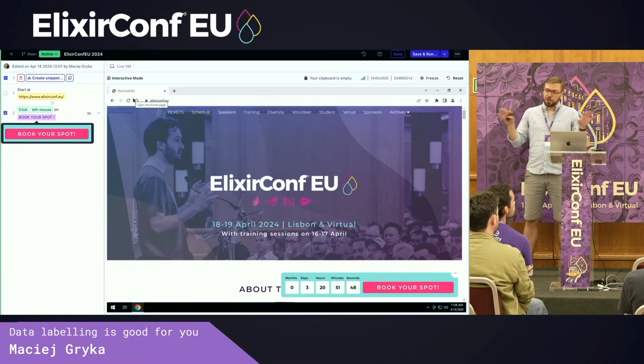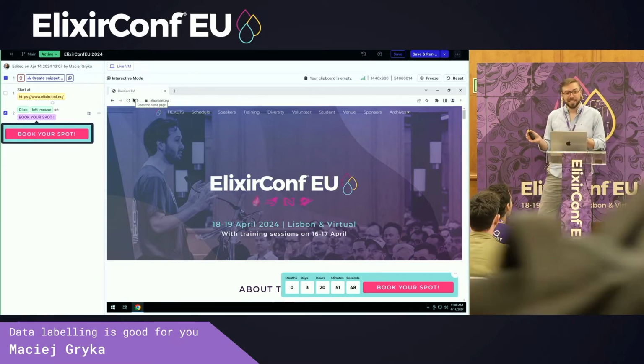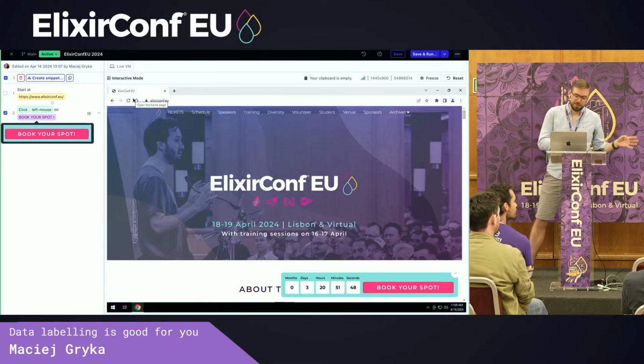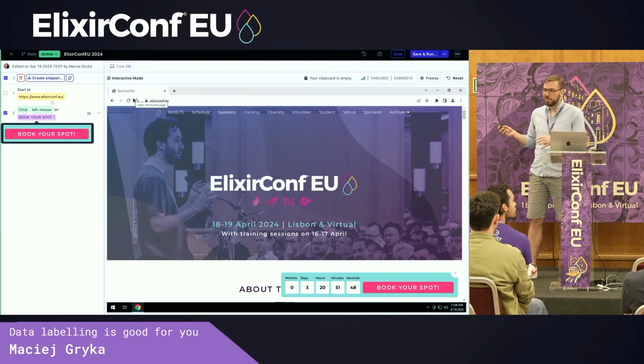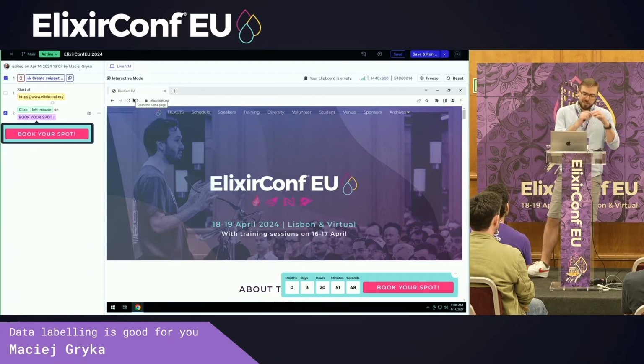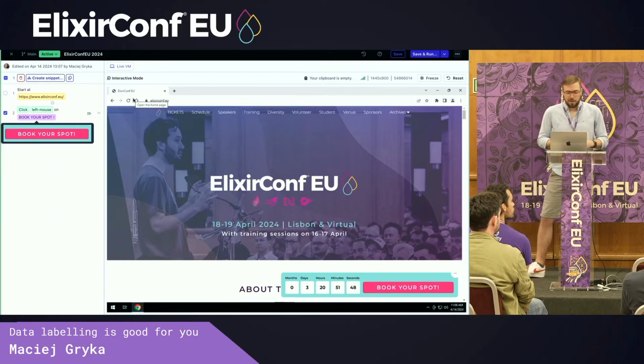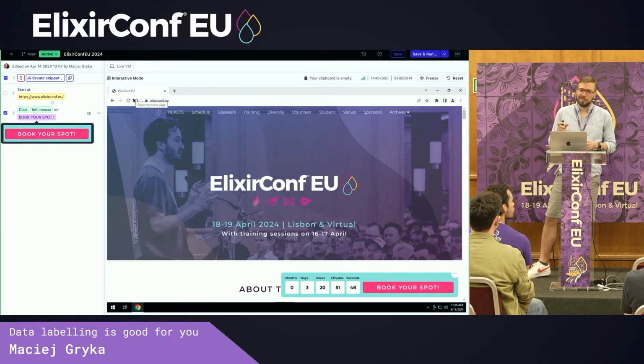I know that you all love writing tests, but sometimes it might be a better idea for a product manager to write tests for you. And that's what Rainforest allows you to do. Instead of working with DOM selectors, with Rainforest you just take a picture of the button you want to click on, and then we execute the test based on image matching. Obviously, this has pros and cons. One of the difficulties is that if you change the margins of your buttons, then the pixels are no longer the same. So how do we find it?